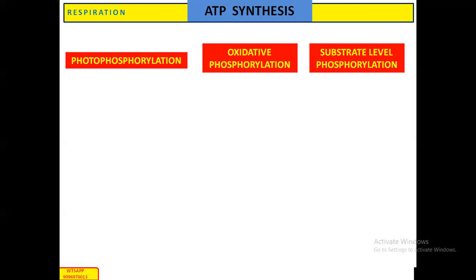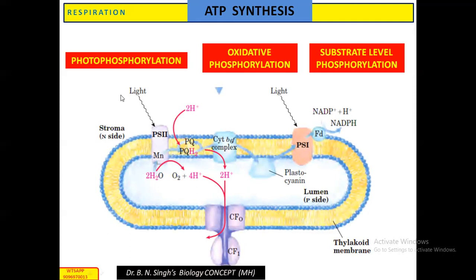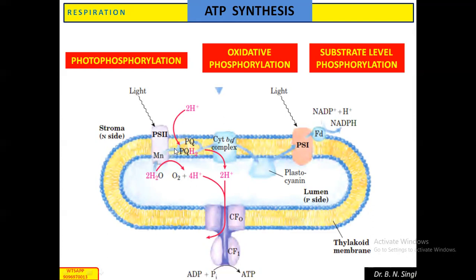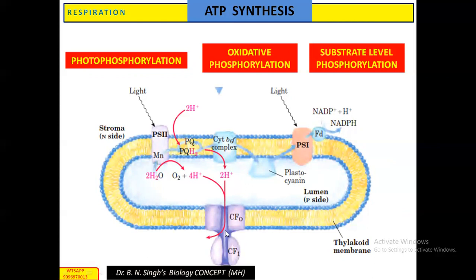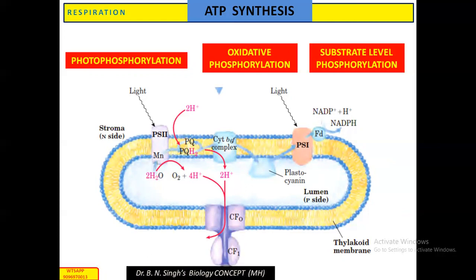We studied photophosphorylation, cyclic and non-cyclic photophosphorylation, in the photosynthesis chapter. As you know, during photophosphorylation, the photosystems absorb the light, get activated and perform the transfer of the electron. Due to this, the H plus ion concentration becomes higher. The increased potential gradient of H plus ion inside the lumen activates the ATP synthase enzyme, and in this way the ATP synthesis is carried out. This is for photophosphorylation. We'll study in detail how this happens.